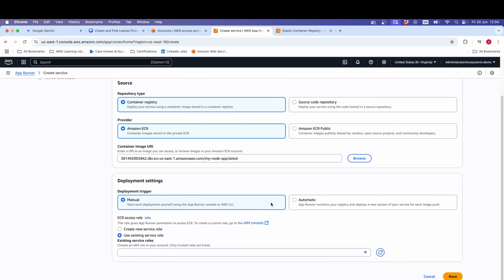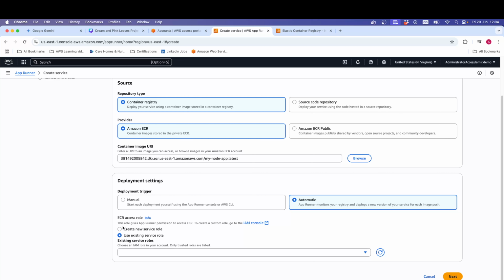The next bit is manual or automatic. In our case we're going to have automatic. The moment you push any new image to the Elastic Container Registry, straight away it will start deploying the new code. So we are going to use the automatic one, not the manual one.